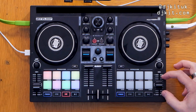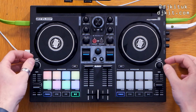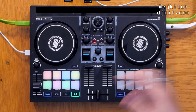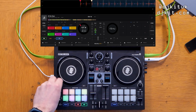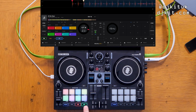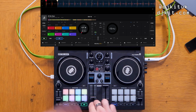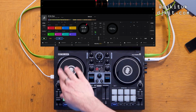So the tempo fader on this channel is over here, the tempo fader over here, and then this is the loop button here, which I might as well go through real quick now. So we've got the loop button here, which if you turn the knob, makes the loop bigger and smaller. And then your jog wheels. Actually the jog wheels are really, really good. They're touch capacitive, so you can scratch on them.